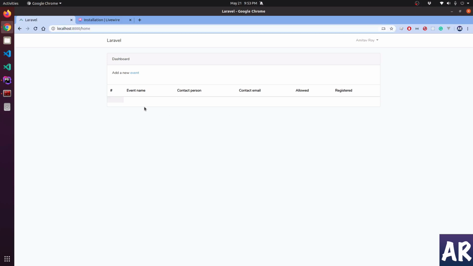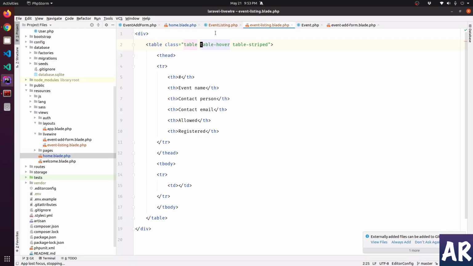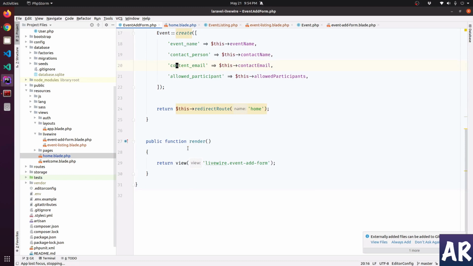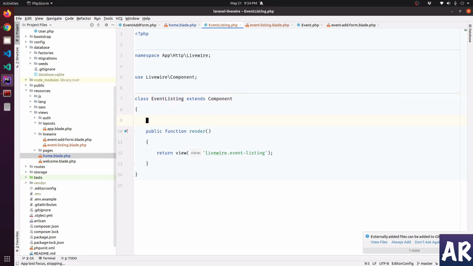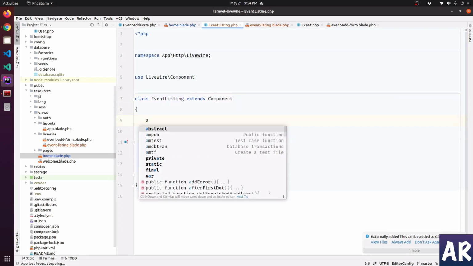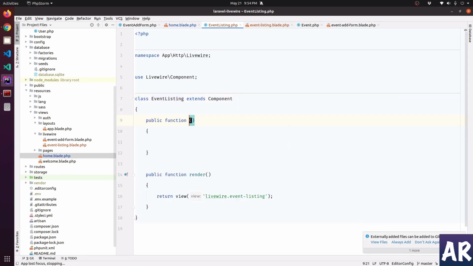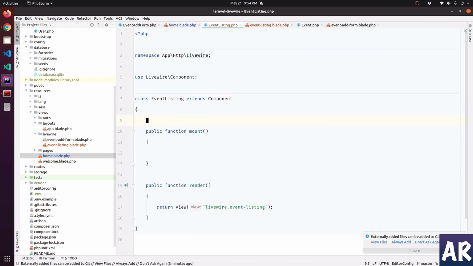Okay, so now we need to somehow pass the data. I think this is something which we can do in the mount function of our component class. So in EventListing, I have a mount function. Let's have a public property called events. Sorry.